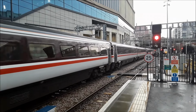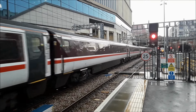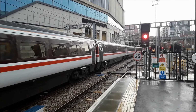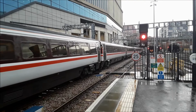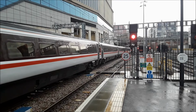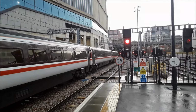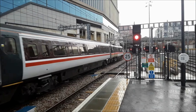And now I'm getting saturated, but this is totally worth it. It's been a hot, muggy day, so this is actually quite refreshing, especially on my legs. So, who have we got shoving this then? Is it 119? I think that's LNER 91119. It is. Oh, yes, please. And I'm very grateful you've come there, because it's a good shot to get it in, and I'm getting soaking wet, but not much I can do about that.